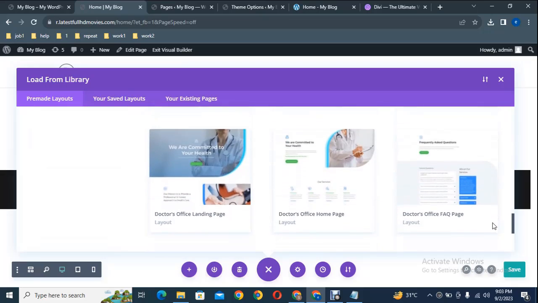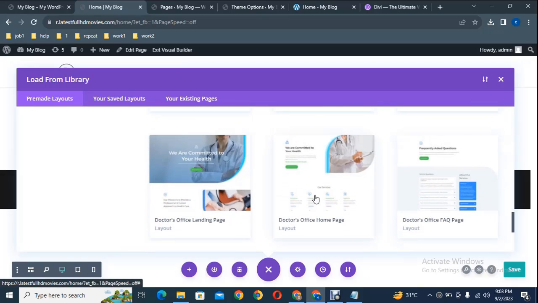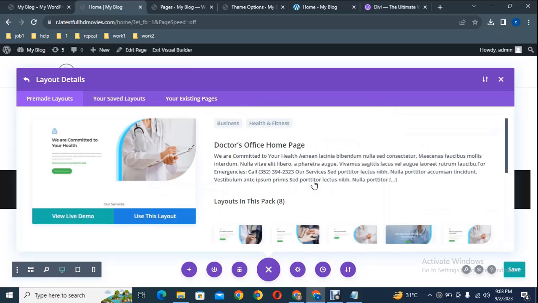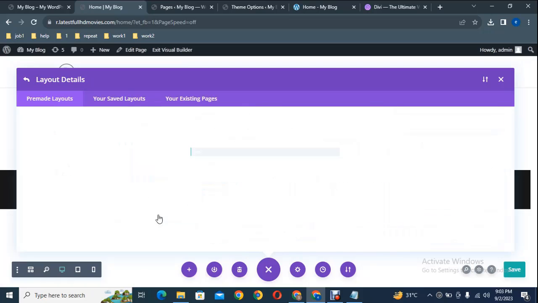For example, I can select here this one, doctor's office homepage. Select this one and after that click here, use this layout. So now you can see the layout is loading. Once it completes 100%, then you will get this layout added in your WordPress website.